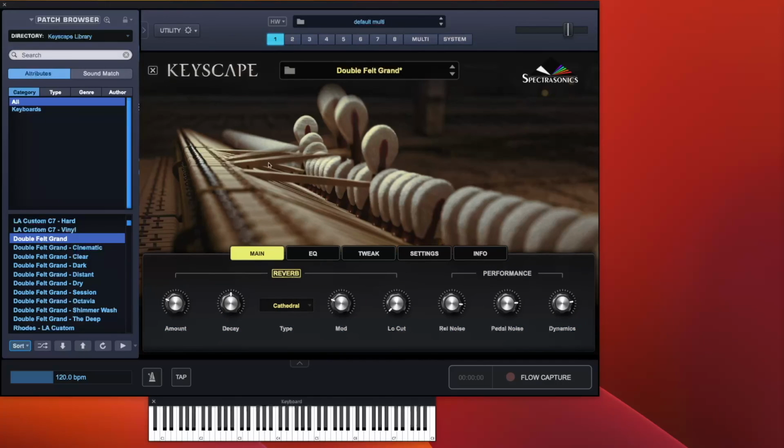So that is Keyscape. And as it's a free update to Keyscape library, well, no excuse, download it. It's free. Even if this wasn't free and we had to pay a little bit for it, I certainly would be doing, because this is absolutely perfect for ambient music like I do, a bit of electronica, cinematic soundtracks. I can see it getting used in an awful lot of things that I compose.